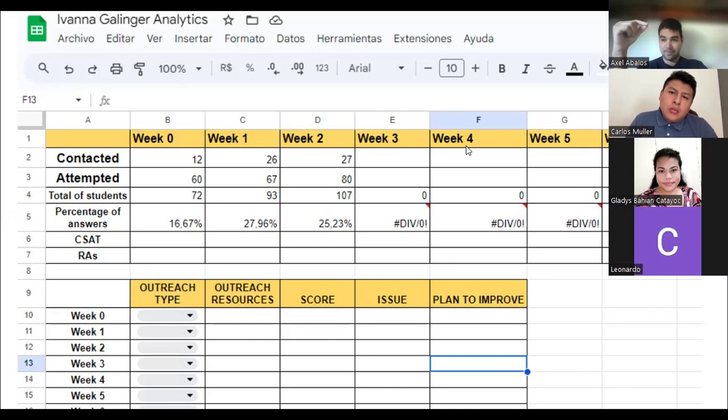If you will not send the outreach because the student answer requires a more detailed answer, or you need to exchange more emails, then don't send the outreach and keep updating this on the last week activity. Does it make sense? It's clear, it's your question. Yes, thank you. Okay, nice.